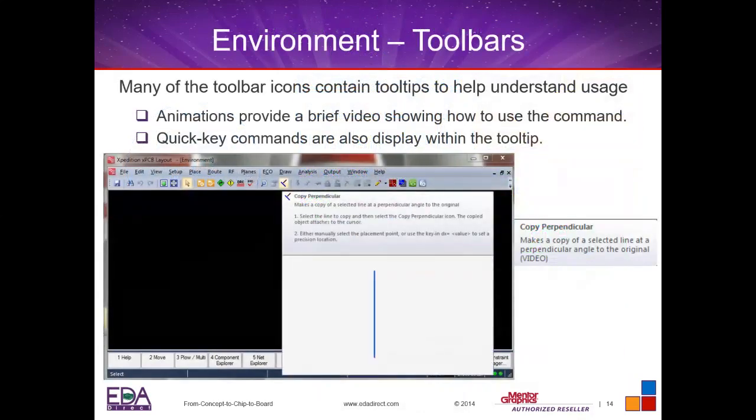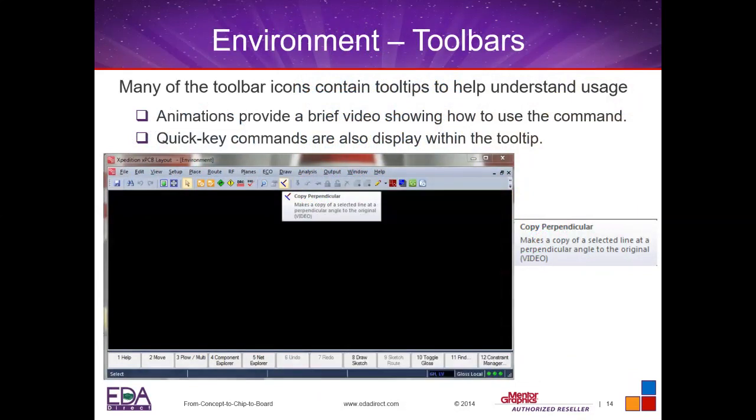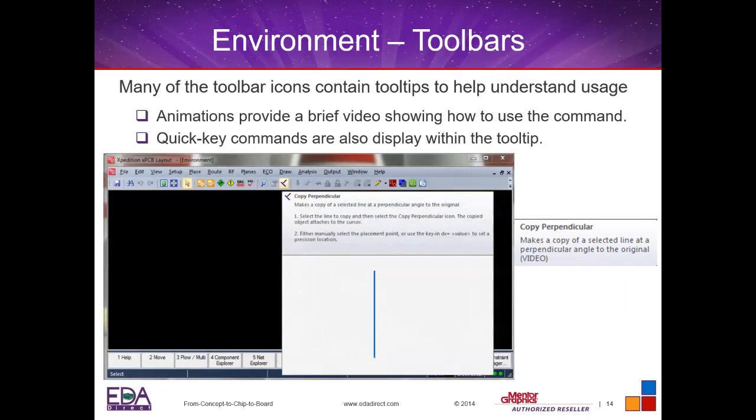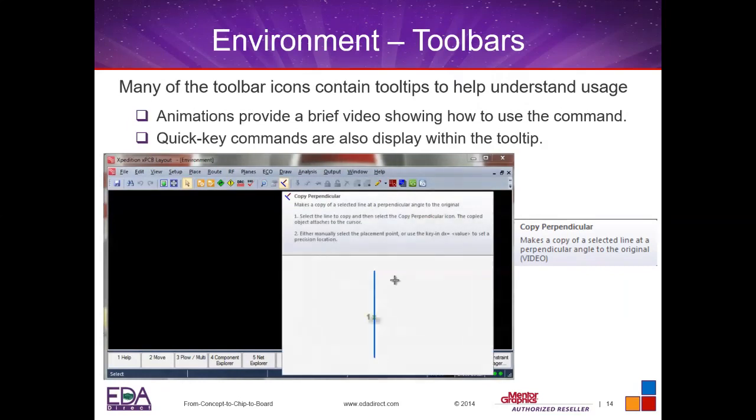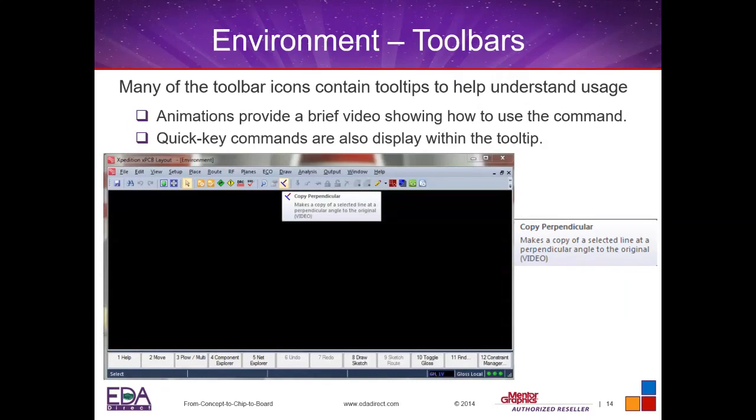You've got nice environment tools that are going to be there to help you. What I like most about what we've done with the GUI is you can place your cursor on one of these GUIs and it's going to pop up and have a video that's going to show you how to use that functionality of the tool, which is really nice because some of you engineers aren't on the tool all the time. You forget how to use something, so this is going to help you quickly and easily figure out how to use your commands on the toolbars.